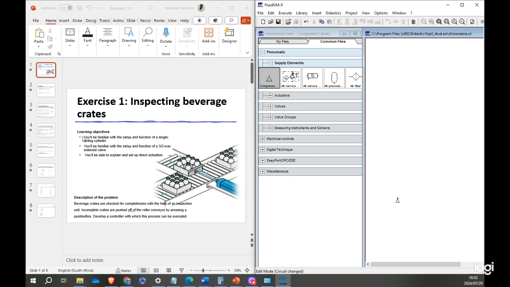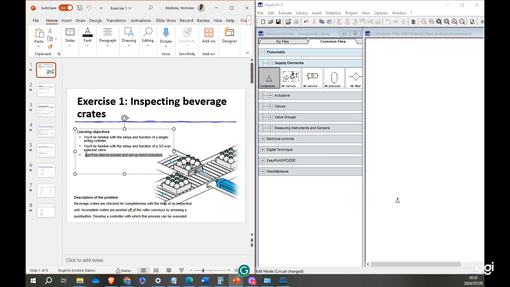Learning objectives: you'll be familiar with the setup and function of a single acting cylinder. You'll be familiar with the setup and function of a 3/2-way solenoid valve. You'll be able to explain and set up direct actuation. That is what we'll be doing for this introductory session.